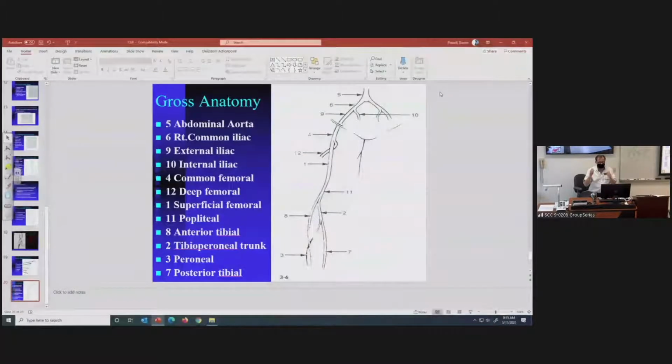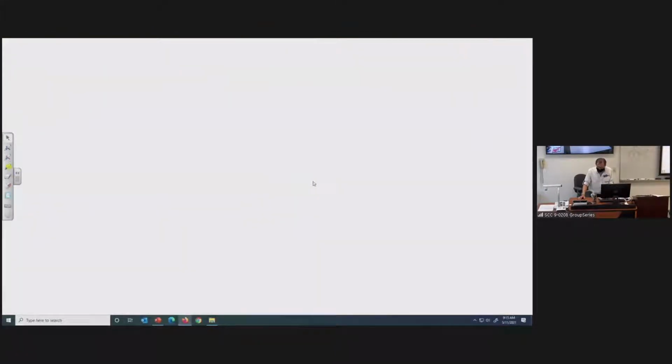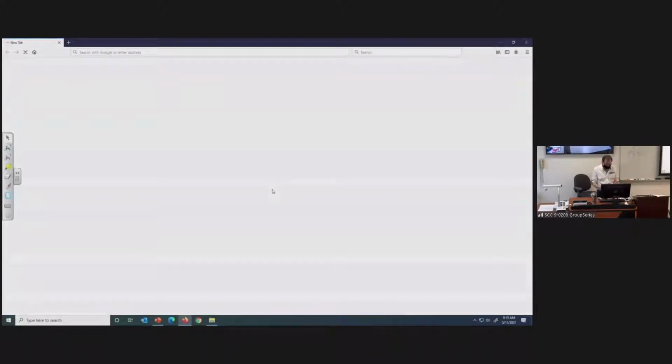Now, we have a couple more minutes. I thought it might be interesting to show you a couple of runoffs. We look at these in gross anatomy. So I'm going to give you gross anatomy pictures, and have you rename all these peripheral arteries. You need to know them inside and out. Make sure you tell me if it's left or right, because if you don't tell me, then that's not correct. So pay attention to these arteries in the periphery, whether they are left or right. Okay? So this is taking a while.